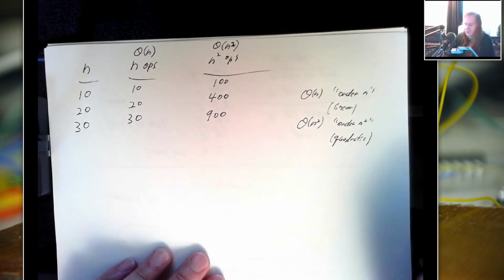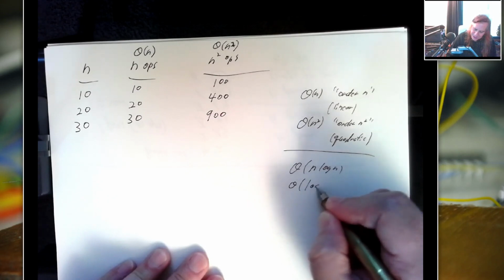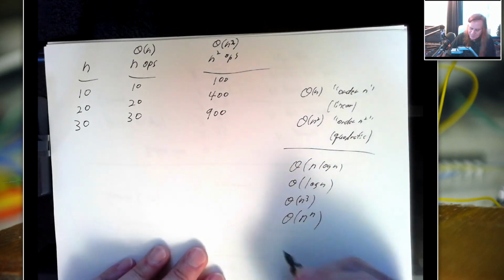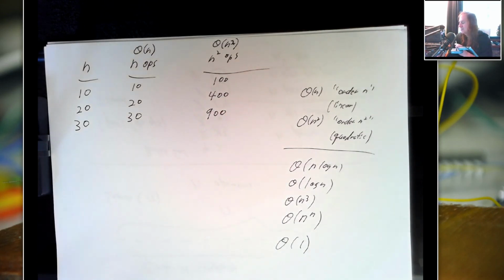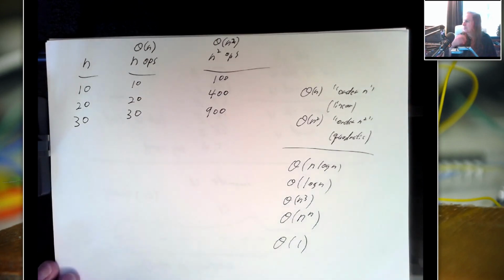And there's all kinds of orders that we can have. We could have order n log n. We could have order of log n. We could have order n cubed. We could have order n to the n. We might find order 1, something that takes a fixed amount of time no matter how big the data is. We're going to learn a data structure later in this course called a hash table that theoretically has order 1 performance. So this order of complexity is a useful metric for comparing algorithms and getting an idea how the time required for the algorithm to run changes as the amount of data changes.